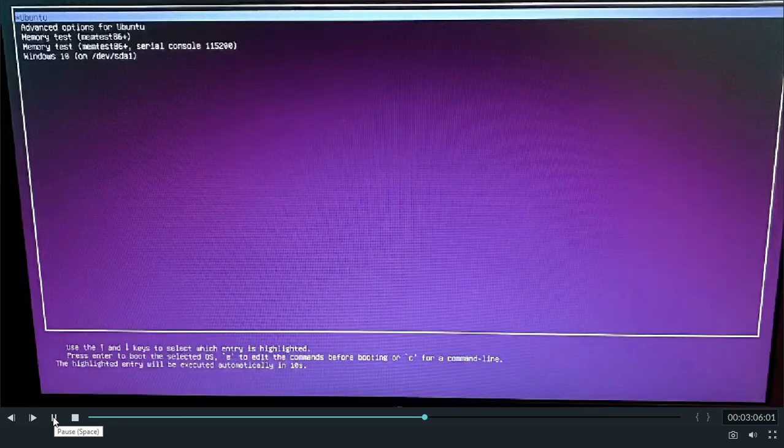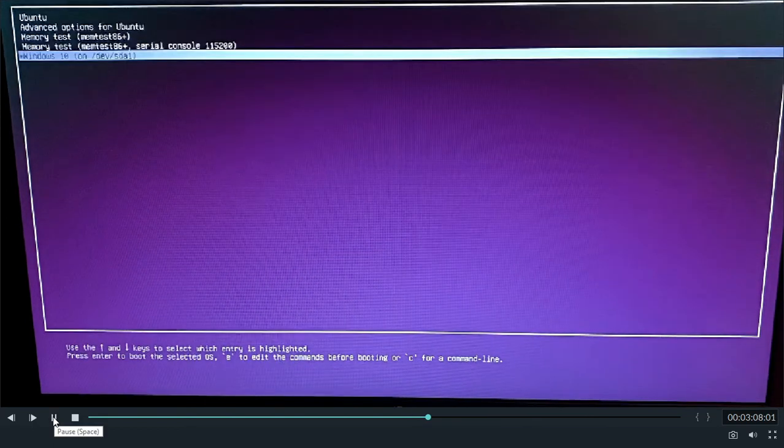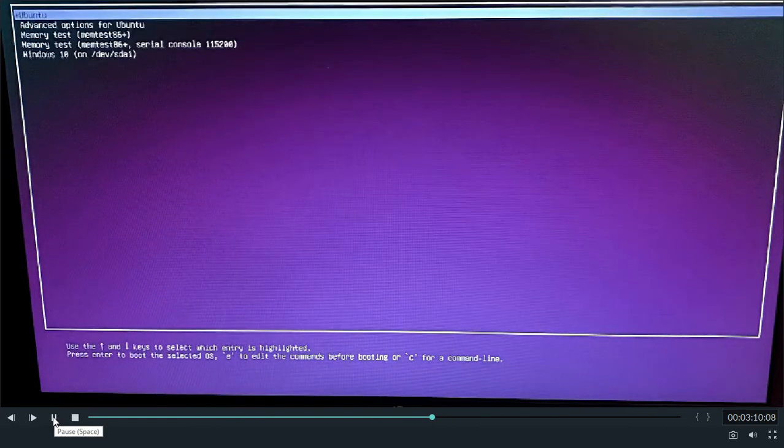Now we're going to go ahead and test it. Like I said, when the computer starts all the time now, you'll be able to choose. As you can see at the top there, we have Ubuntu, and at the bottom we have Windows 10. So this is a good sign. This means that everything was installed properly. We're going to choose Ubuntu, go ahead and boot it up, just to make sure that everything is running and functioning properly.